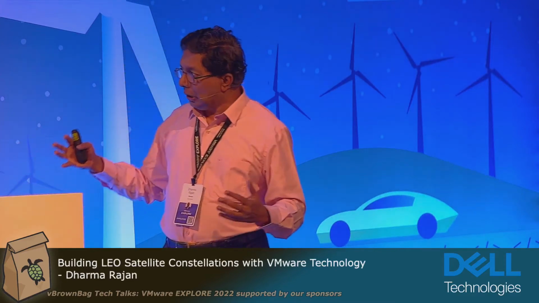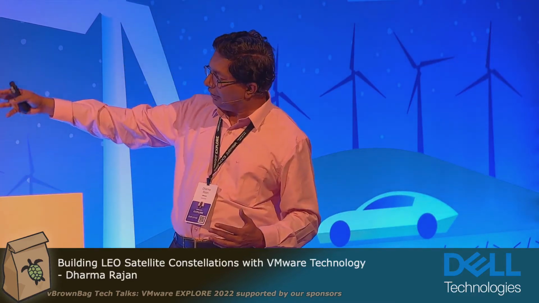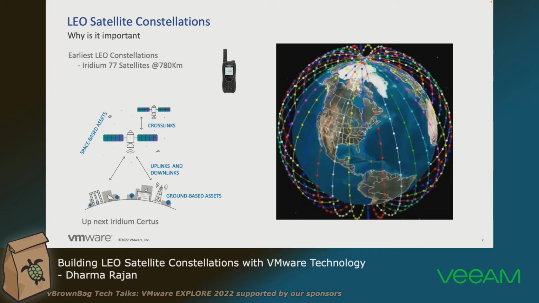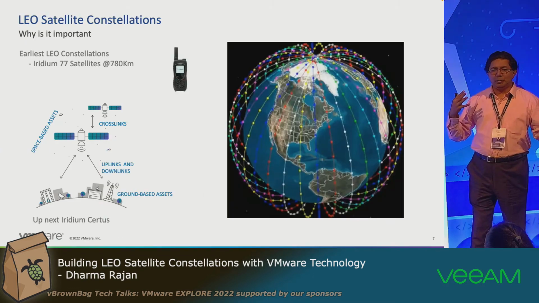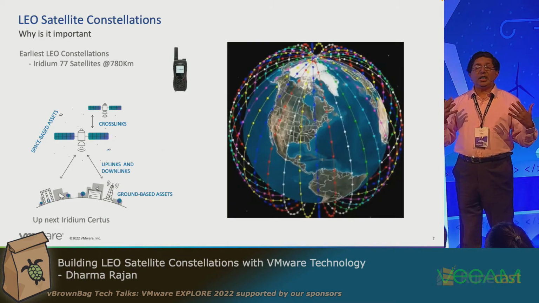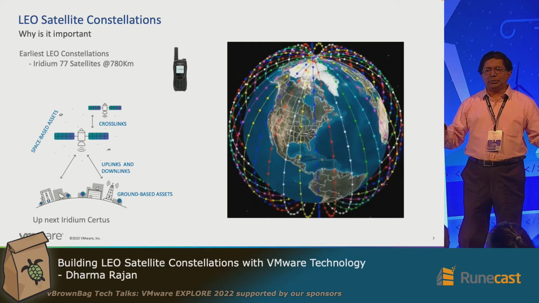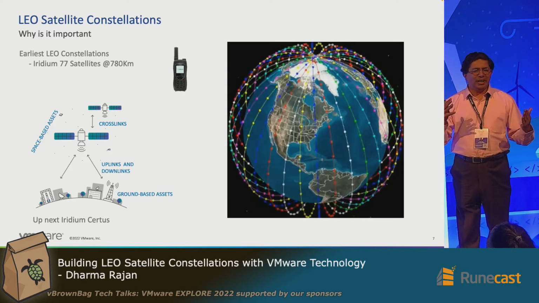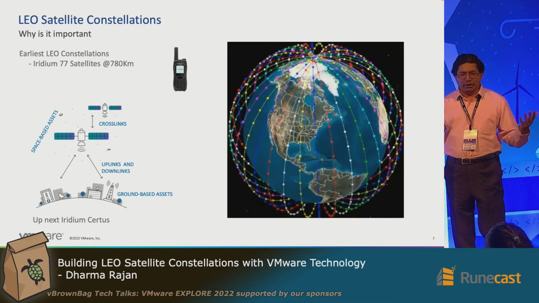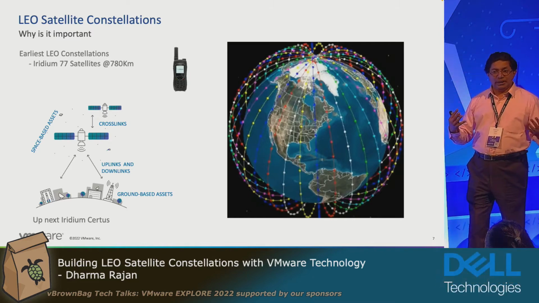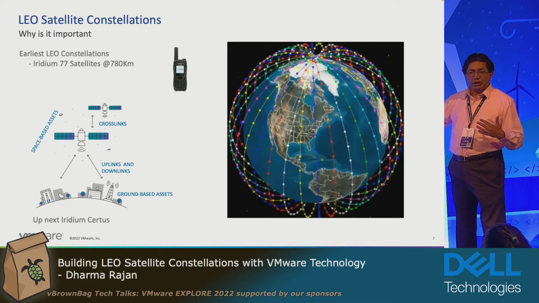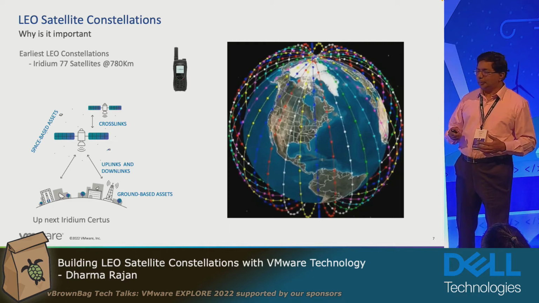That is coming. So these types of assets, as you can see in this picture, the 50,000 plus satellites are planned to be deployed in the next 5 years. You see the amount of space management that is needed. And these satellites, their lifespan is 5 to 7 years. There is no concept of upgrade and patching and all of that. It's a question of rip and replace. So how do you do all of that? Those are the things we will talk about as we go further into this.